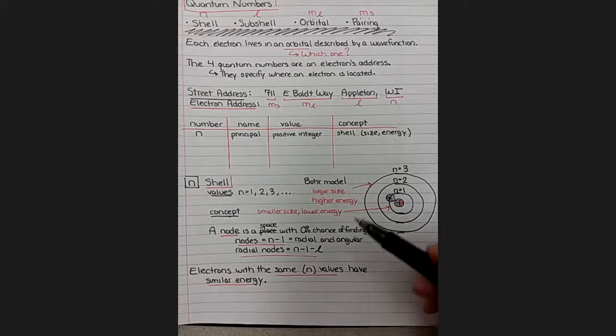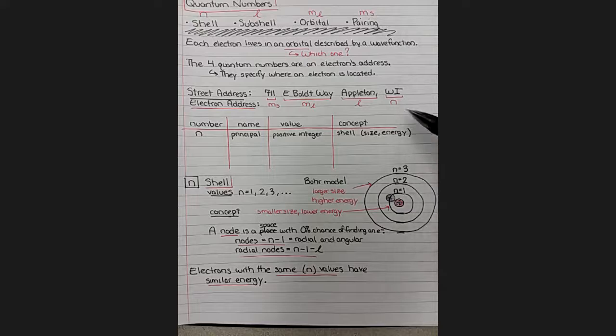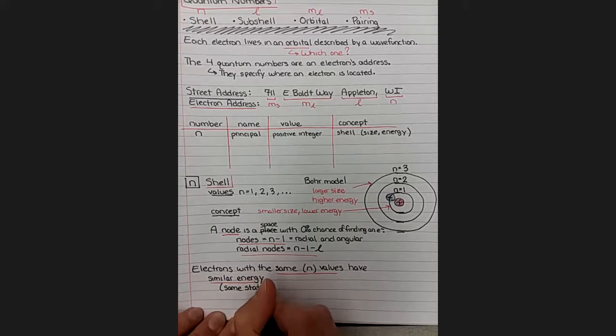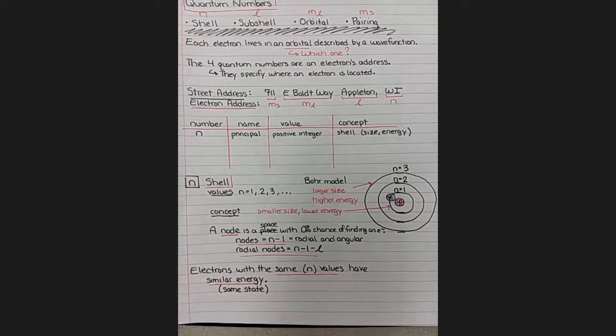And the analogy here, if someone asked you where to go to school and they weren't from the United States, you might tell them you go to school in Wisconsin. So these electrons would be in the same state. Because that's probably enough information for someone who isn't very familiar with Wisconsin to get an idea of where you live.